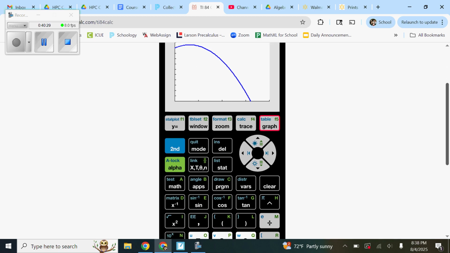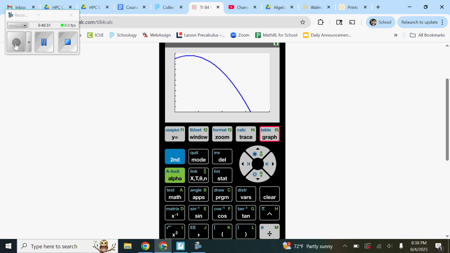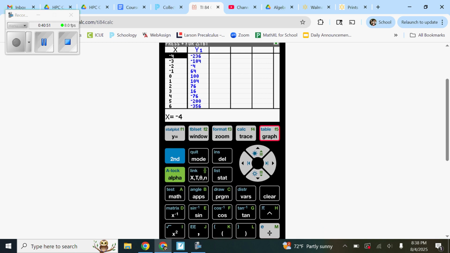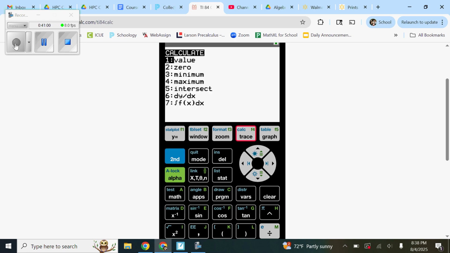Now, again, some of the cool things that we can do, you can actually look in your table and you can see the values that we had. So we have 104, 276, 316. By 4, it's negative. So if we remember our intermediate value theorem, we know that somewhere between 3 and 4, there's going to be a 0. How do I know? Change in sign. We have that sign change, right? So 16 to negative 76. So we know there's going to be a 0. It's going to cross. We definitely could use our graphing calculator to figure out that. We could find our 0, which is kind of cool.